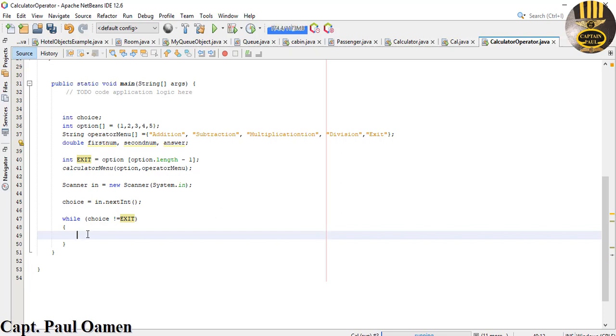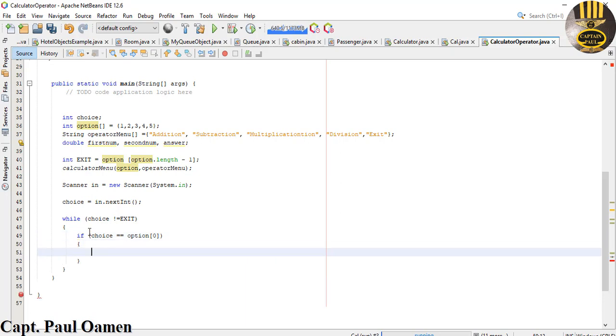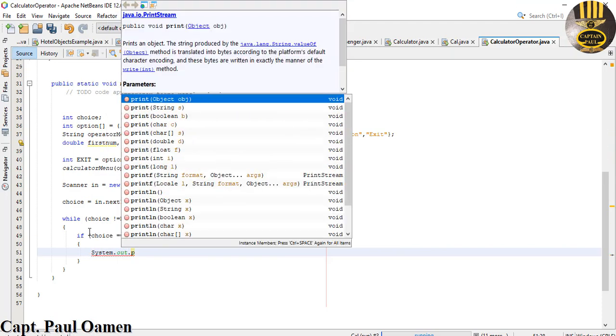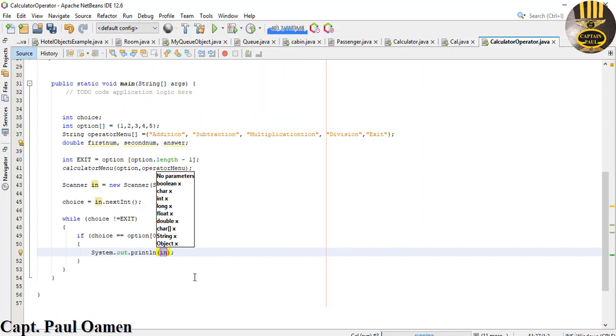So using an if statement, I'm going to say if choice equals option 0, we want the following to happen. I want system.out.println, and what do I want it to print? I want it to print as follows.